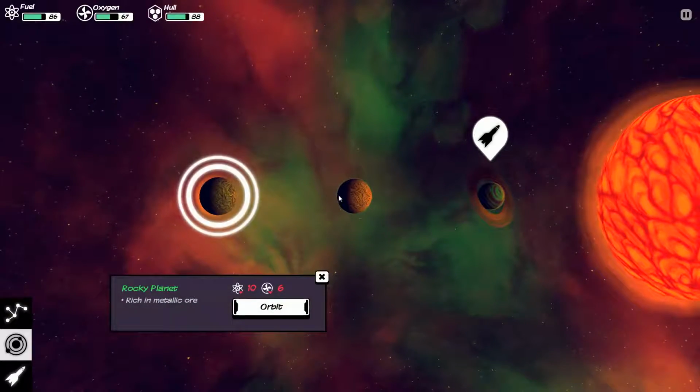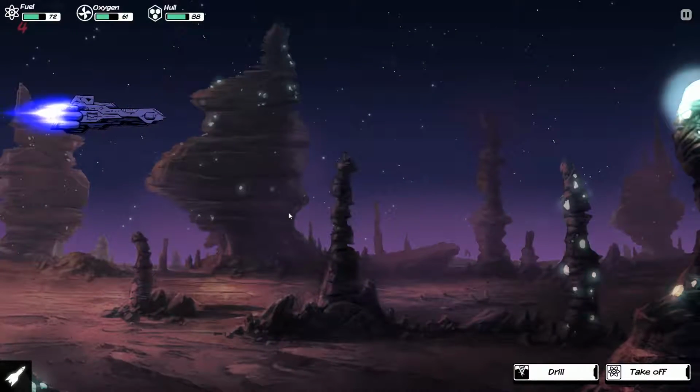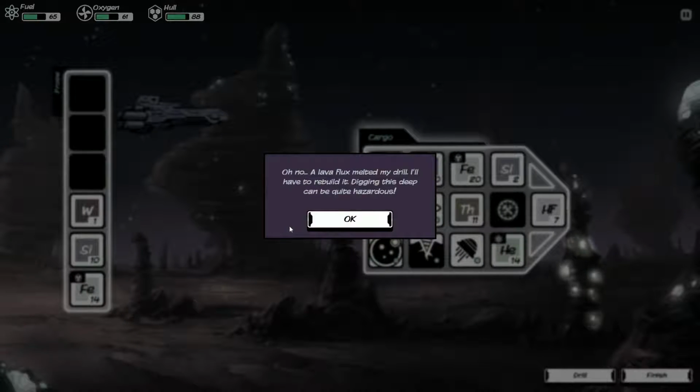Let's go to one of these other planets. So we got a rocky planet and our rocky planet. Cool, I didn't take any hull damage dropping down here. Let's do some drilling. Oh no, a lava flux melted my drill. I'll have to rebuild it.